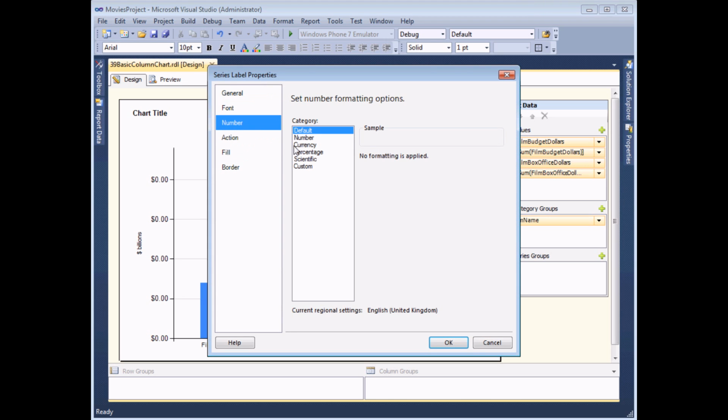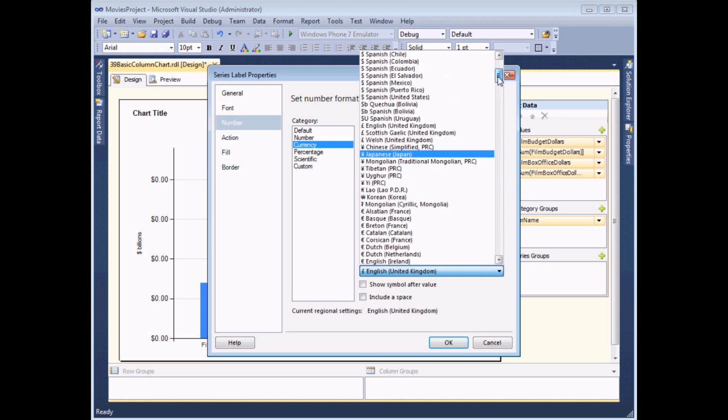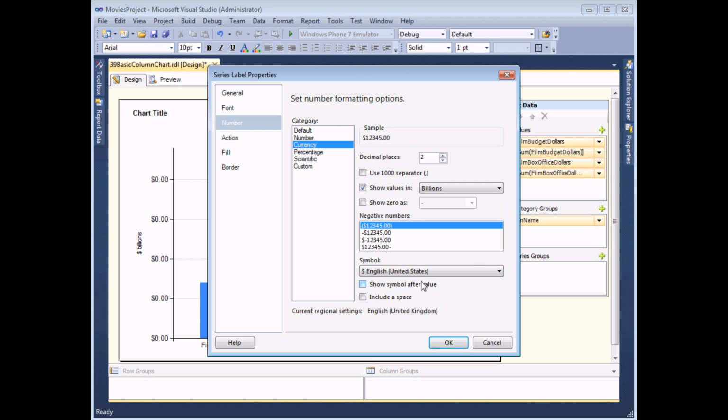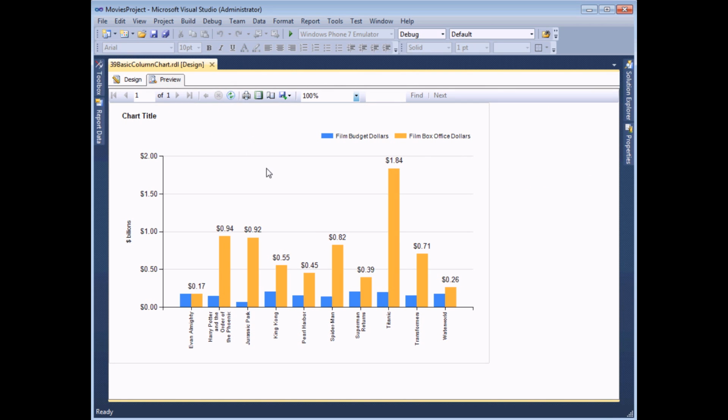On the number tab, I can choose the currency format, 2 decimal places, show my values in billions, and I'm going to use the US dollar currency symbol. Click OK, preview the report again, and a much neater representation. I can do exactly the same thing for the other series of the film budget dollars as well, but for now I'm going to leave it with just this set.